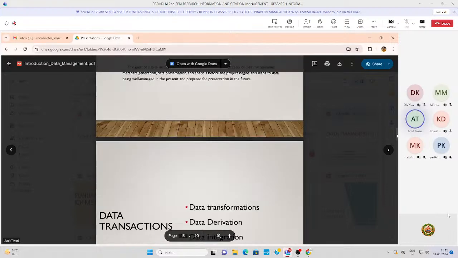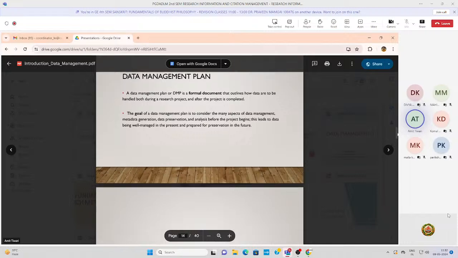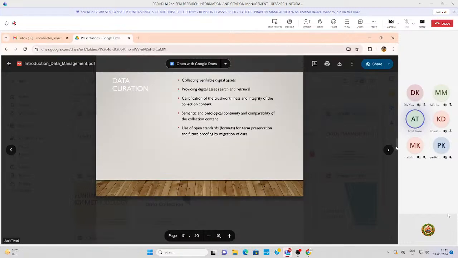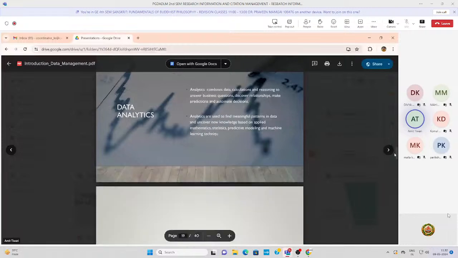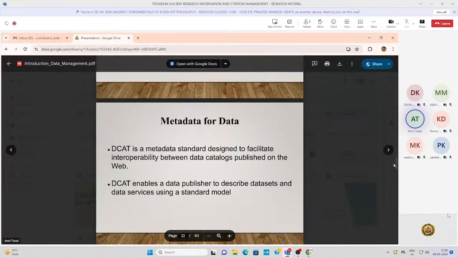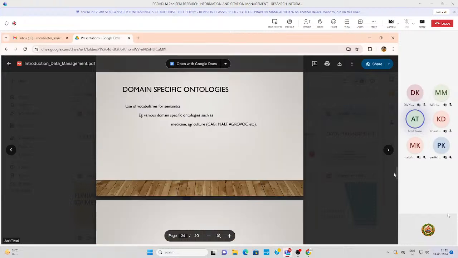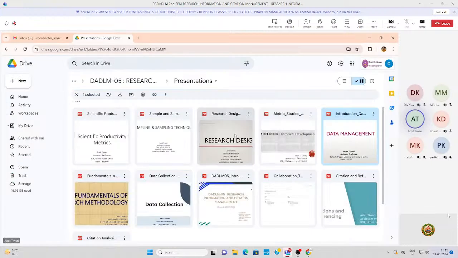There are different tools for data management planning. One of the tools is the DMP tool. Another tool is DMP Online, and other tools are also there, like DMPTuuli and EZ DMP, and so many other DMPs. With this, let's discuss the data management plan, which is one of the practical components. I will share my screen and show you how to make a data management plan using the DMP tool.